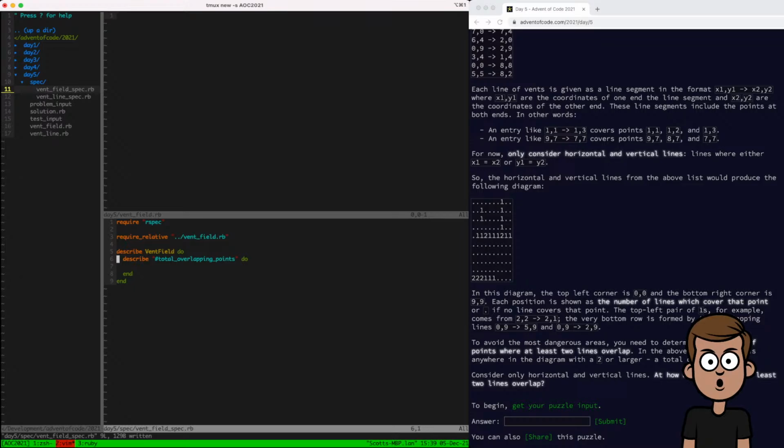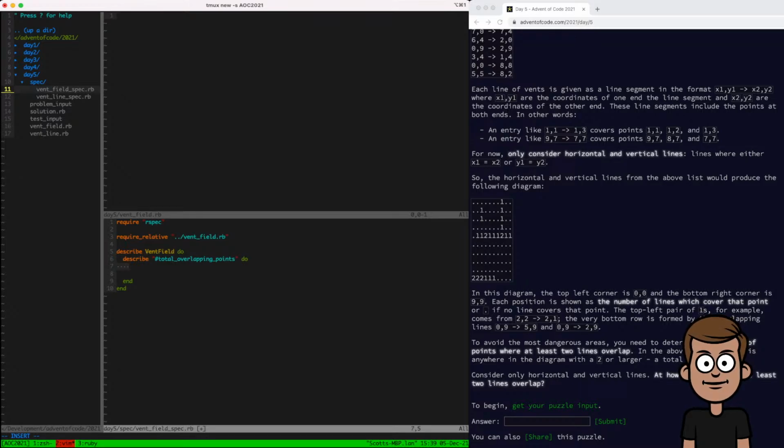We just need to map an event line to the vent field, we need to place it. It's either a dot, a 1, or 2 or 3 or whatever. And then we need to count how many are 2 or greater. So that seems pretty straightforward. Let's see how that goes.